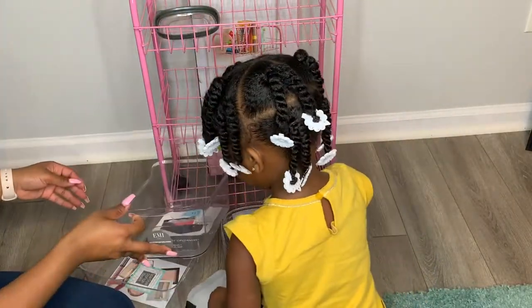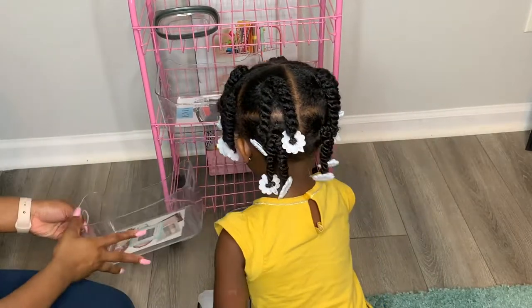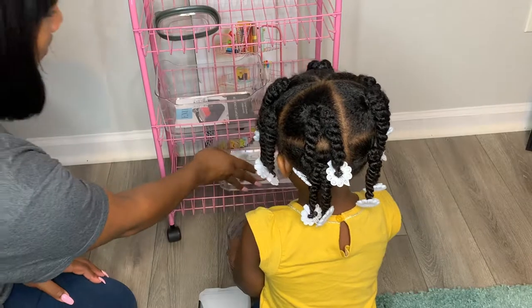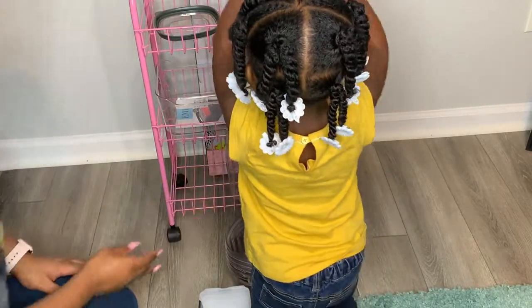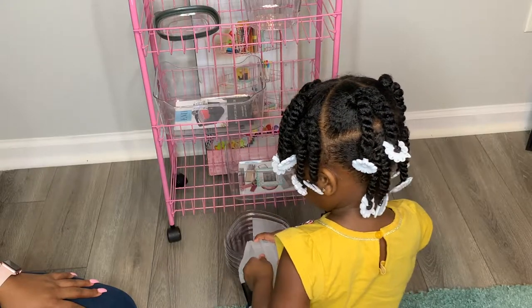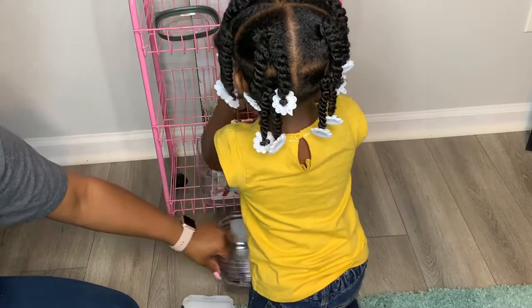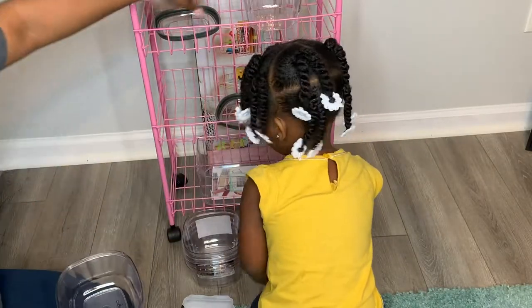Let's see if this fits. I'm going to put that way. So I just have to do one. If we can use these. I want to do this one too. I don't know. Maybe we won't use both. We just use one. But we use these. We need that.